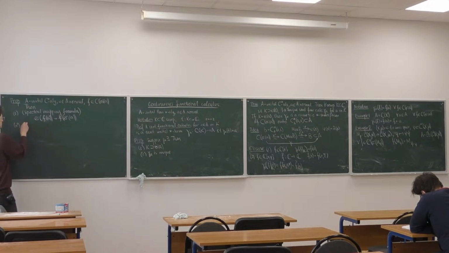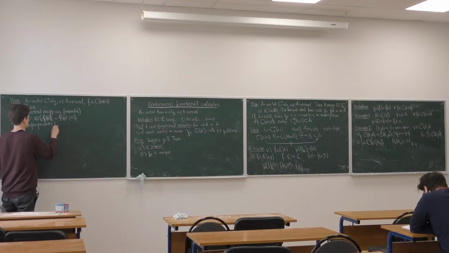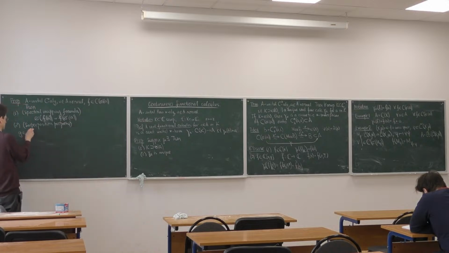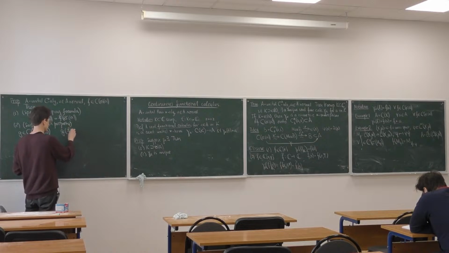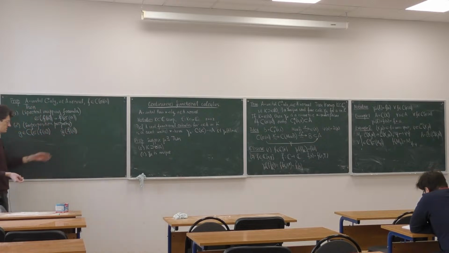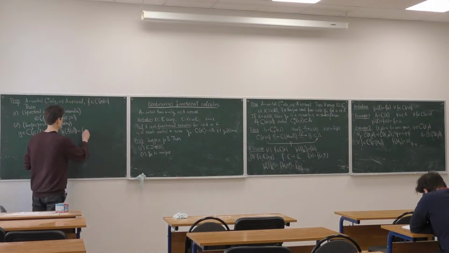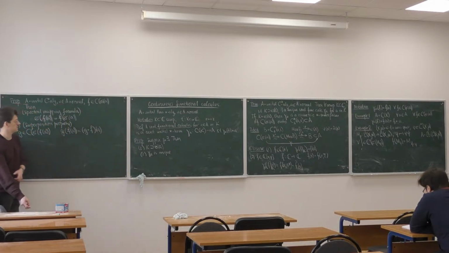And the second property is the superposition property, which tells us that if we take a function g on the spectrum of f of A, then of course we can apply g to f of A. So first we apply f to A, and then apply the functional calculus again, but now to the element f of A, and we obtain g of f of A. So the superposition property is that we have the following formula. We can first compose g and f, and then apply it to A.